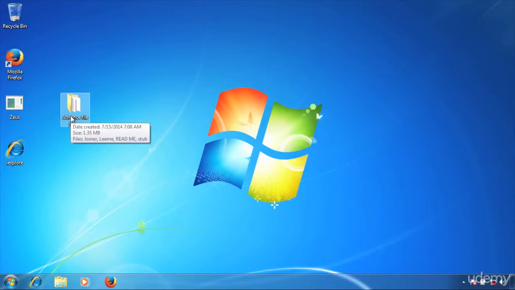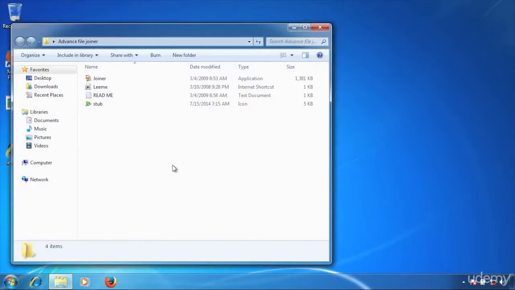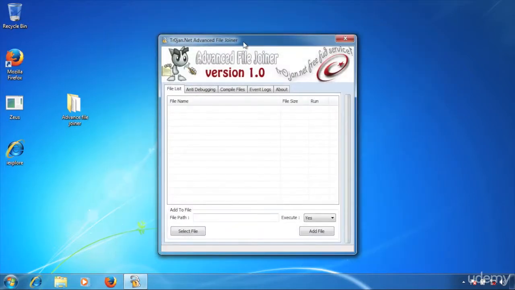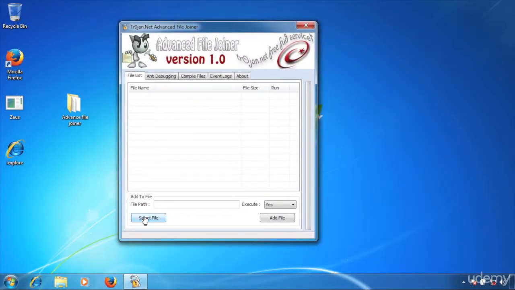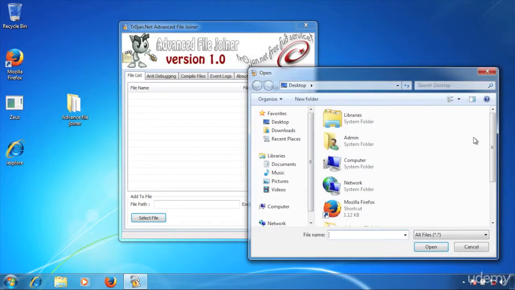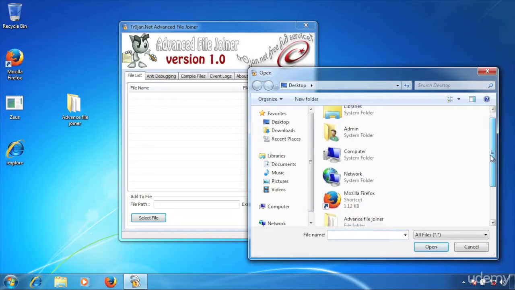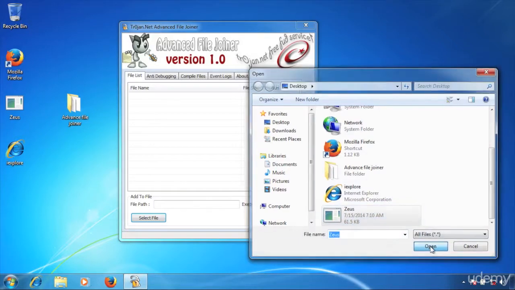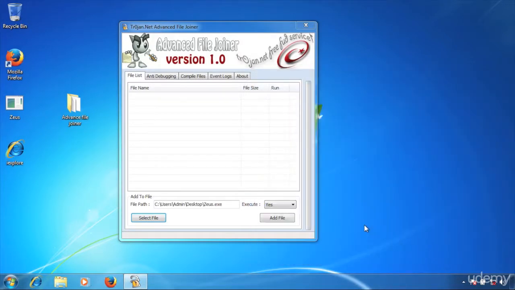So go ahead and enter this directory. You can start this program. It's called FileJoiner again. This program is fairly simple. You can see here at the bottom we can add the file, so we just simply click on Select File. I'm going to choose Zeus, and notice off to the right with each one of these files that we have to choose whether or not this file is going to be executed. This is very important because this gives us the capability of making it look like something is being installed when it really isn't, or something that they're not aware of is being installed in their background.